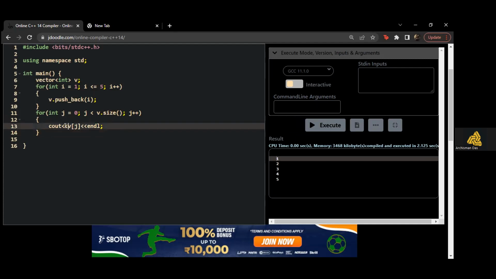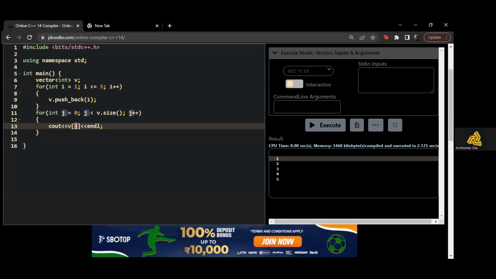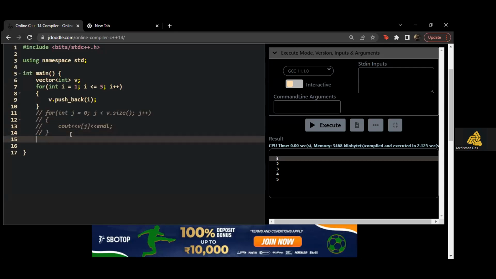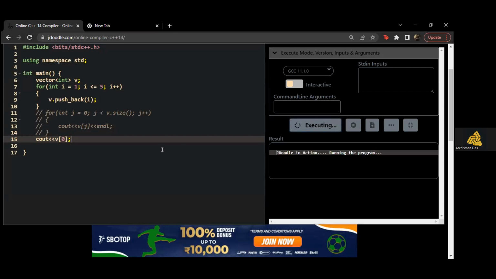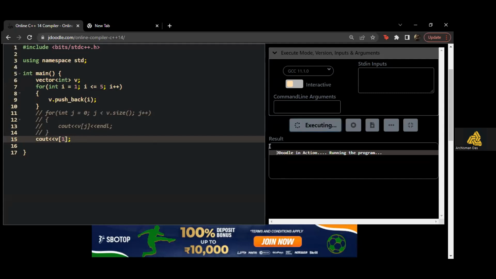So the way you print each of the values present in each of the boxes is, you take the index, you give the name of the vector, and then within the square brackets you enclose the number of the box, like I told you. Each box has been assigned a number. The first one is 0, the second one is 1. So if you want to access the first value, you use index 0. For now, let me comment this out. Suppose you want the first value, the way you do it is like this. This will give you the first value, which is 1. For the second value, you use index 1, and for the third, index 2. So this goes from 0.